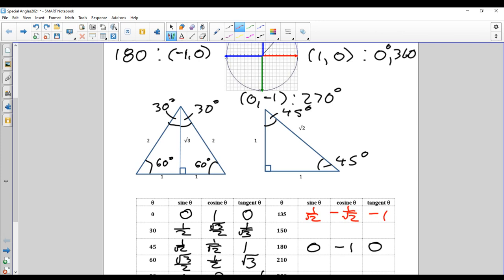Let's get to 150 now. 150. I see the hands. Thank you very much. Emily, I need some help. I'm going to put 150 on the board and ask you to tell me what quadrant you think we're going to be in, and also how far are we from the closest x-axis. Okay?